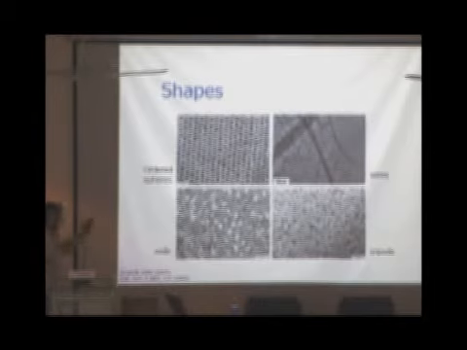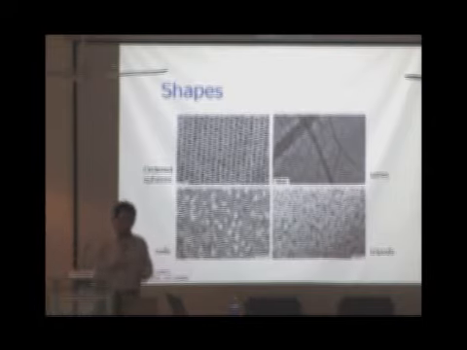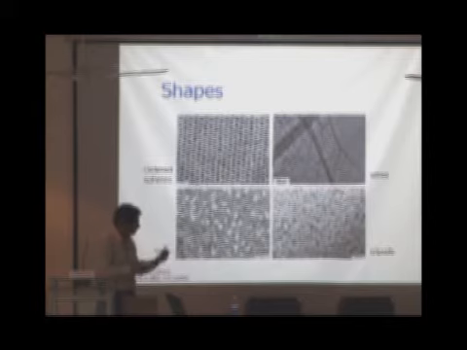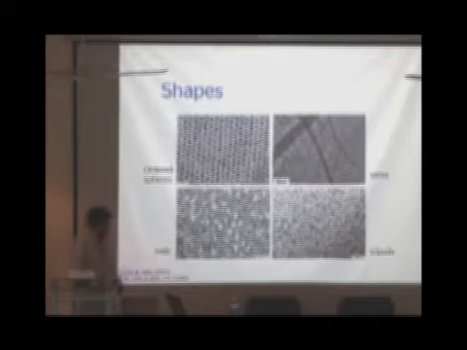We can make different shapes: very monodispersed spheres, wires, nanorods, tripods, and all of them have various applications. For example, think of tripods or tetrapods. If you want to use these materials in LEDs or photovoltaics, you always want a contact, and in a particular direction. If you want the central sphere to be sitting on the bottom electrode and the rod pointing out, then a tetrapod is the only way you can ensure it, because it's always going to sit on its three legs.